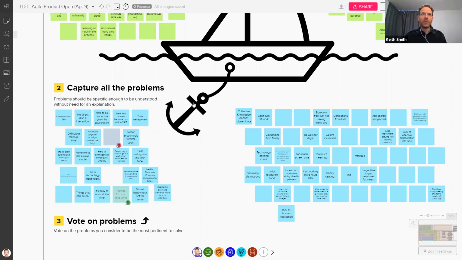Mural. And essentially what we're going to do is everybody's going to get 3 votes. And you can apply each of those votes onto one of these blue stickies. And you can apply more than one to one of the stickies. You can apply them all on the same sticky. You can put them on your own sticky if you want. There's really no limitation that way. So let me just set up that voting right now.